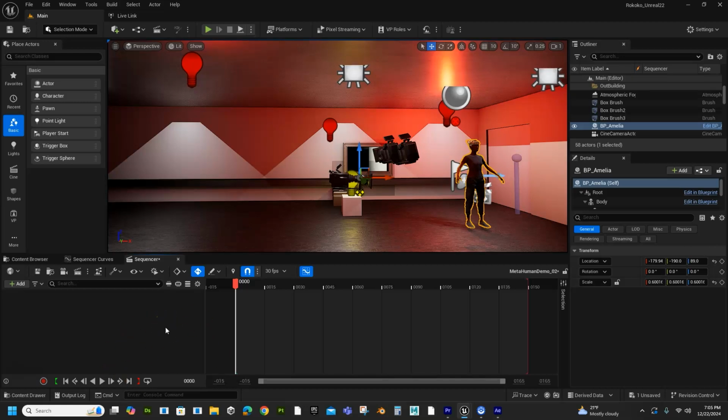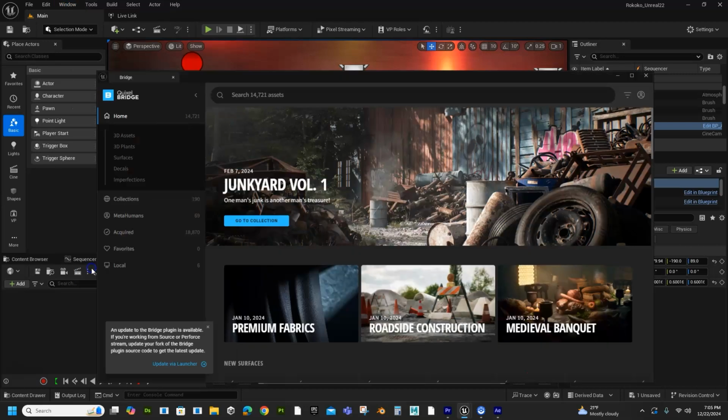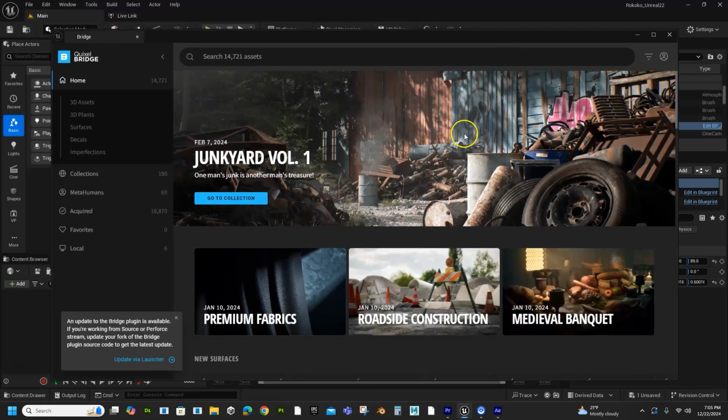So let's take a look at that really quick to see how that works. One of the first things that we want to do is start animating on the metahuman that we have in place. Now I'm going to quickly go through and show you the process. If you have never used a metahuman before, the way that we would import a metahuman into Unreal, we would simply go to Window, come down to the Quixel Bridge option, select that, and it'll open up Quixel Bridge.